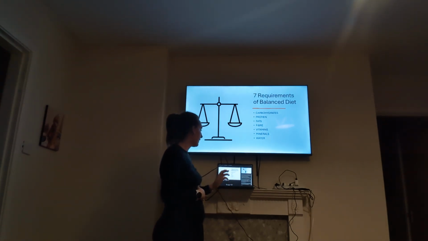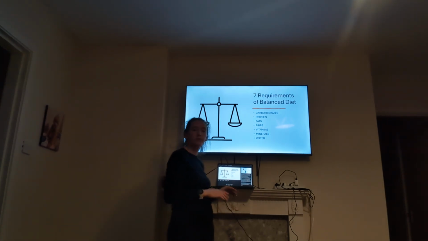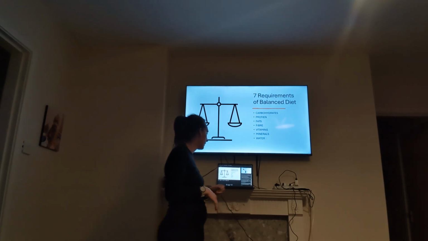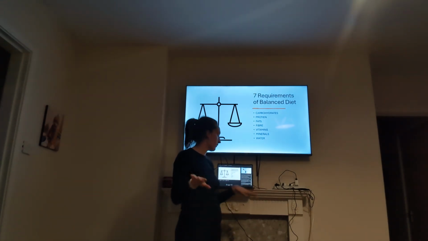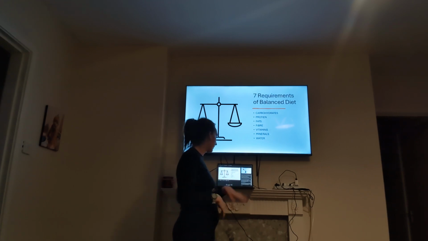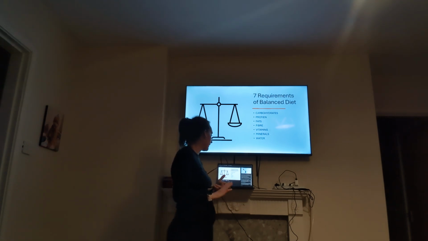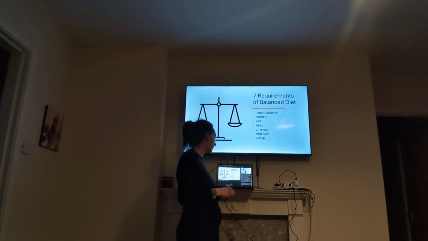7 requirements of the balanced diet. Carbohydrates. Carbohydrates have the function of providing cells, organs, and the body with energy, allowing the body to move. These provide energy to cells when they're broken down to glucose, absorbed into the bloodstream, and mixed with oxygen, which allows them to provide energy to the rest of the body. Carbohydrates come in 4 types of sugars: the monosaccharides and the disaccharides, which are easily absorbed, and the oligosaccharides and the polysaccharides.